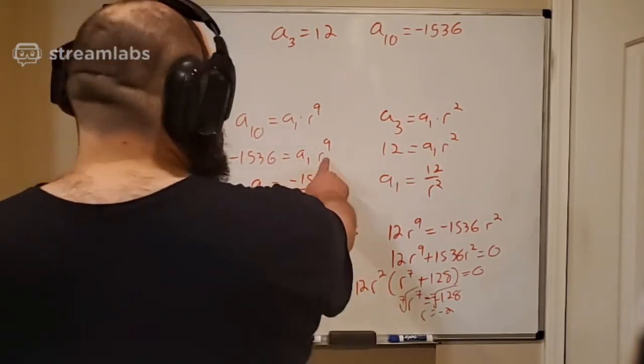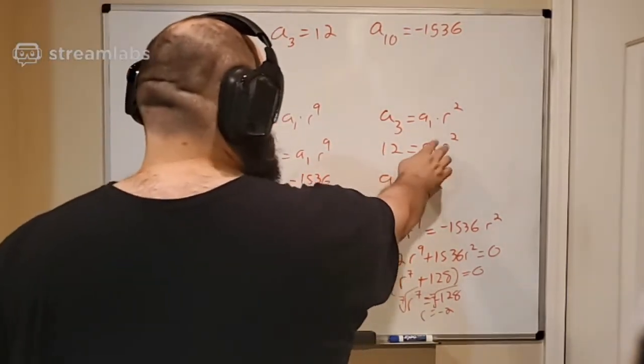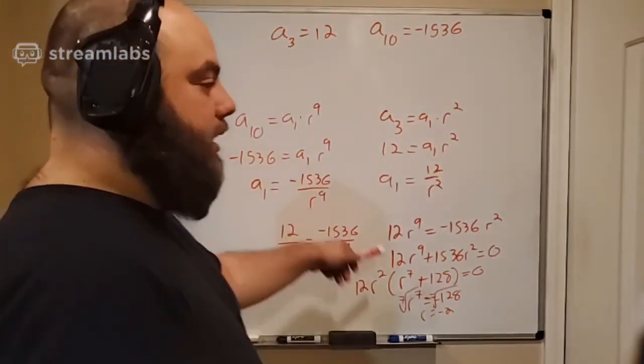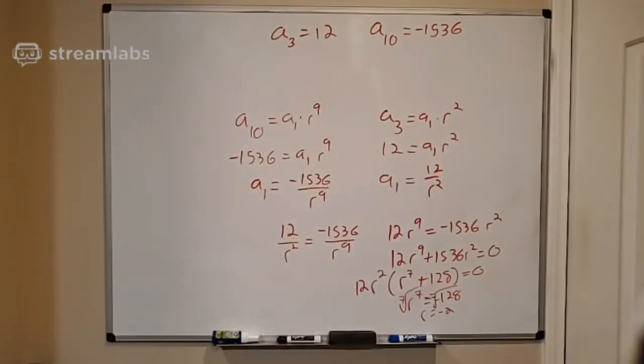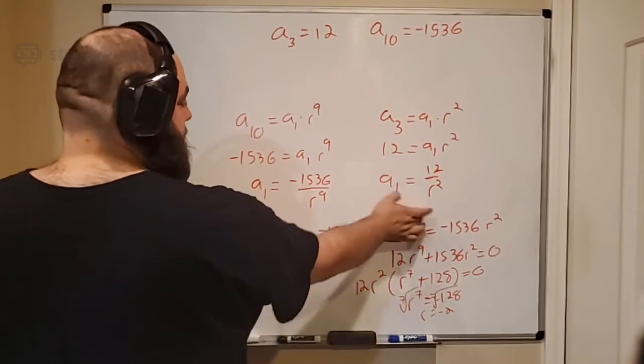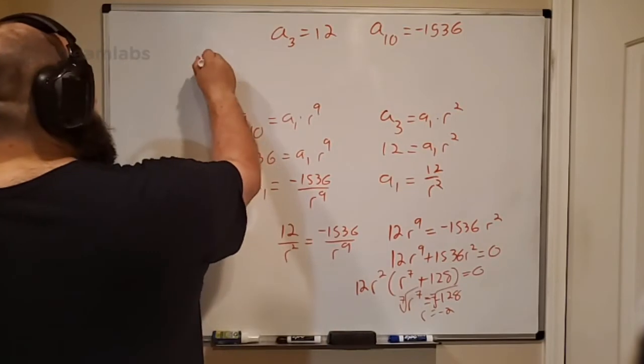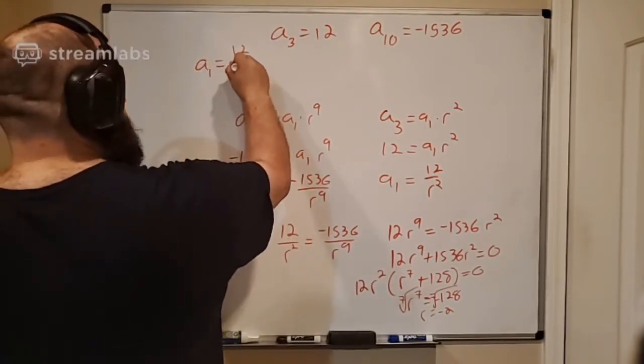Solving for a1, because it's already by itself, as in it's just a1, is always going to be your easier option there. I would not suggest solving for r first, because it will make your problem a lot more difficult. And then once you have your r, you can plug it into either one of these two equations you have. I'm always going to use the easier one, which is the 12 over r squared. So a1 will be equal to 12 over negative 2 squared, which is 12 over 4, which is 3.